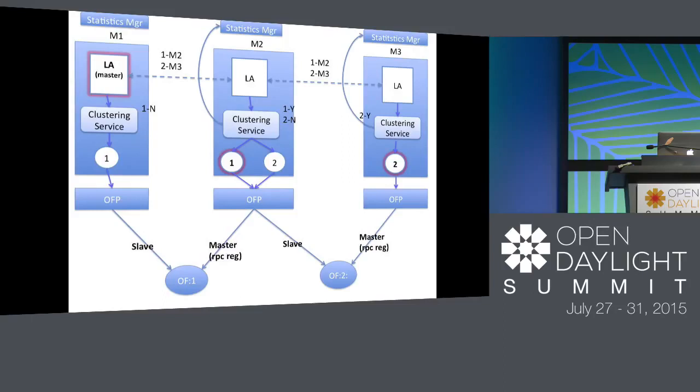Talking about your switches' leadership changes, masters only? Either way, is there a chance I could have some asynchronous thing where... It'll be best effort at that point. So we'll have to examine this case. First of all, create a test case like that, and then see what happens. We don't have it very well covered right now. Right now, what we're afraid of is the geographical distribution of clusters.